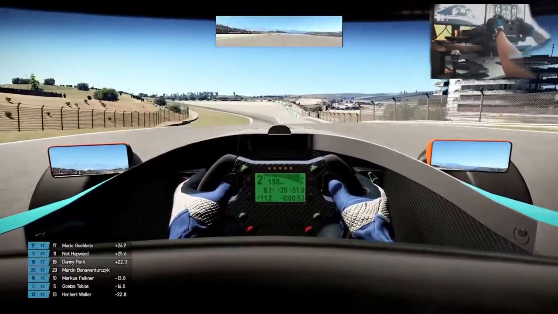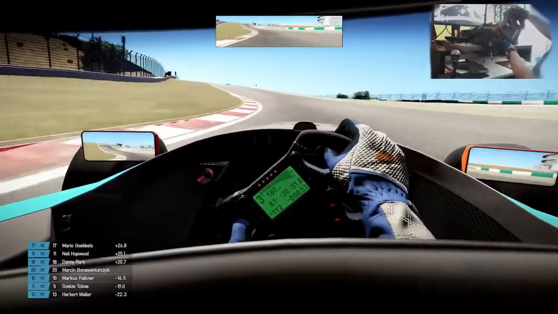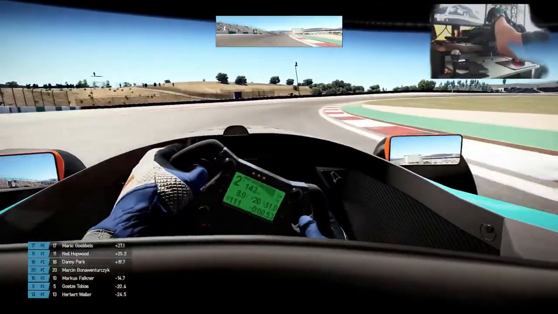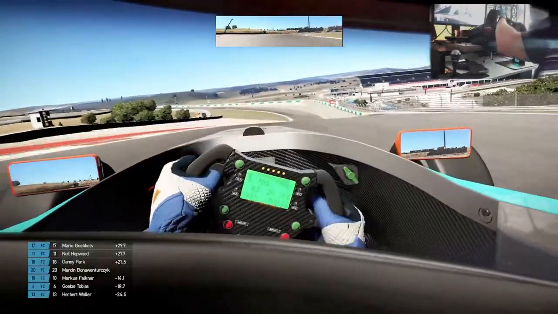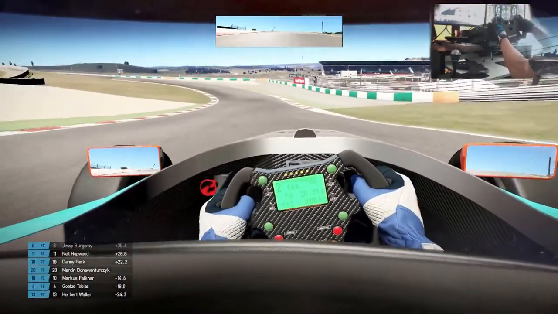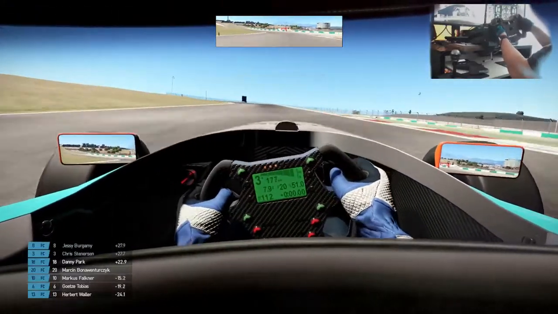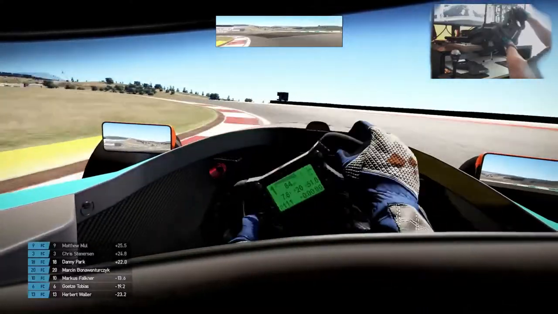Okay, it was much better this time in that corner. I avoided the curb, the braking was good. Now it's the hardest corner of this track. Hitting that apex is crucial here. It gives a chance to go on that throttle a bit earlier, half a second quicker than my best lap so far. I'm sure I can do better than that.